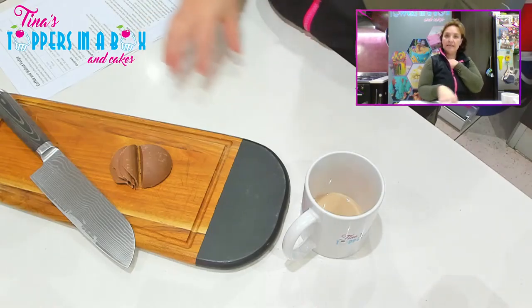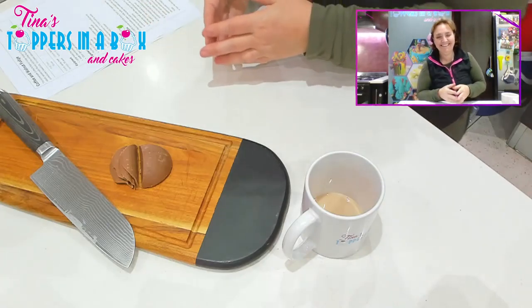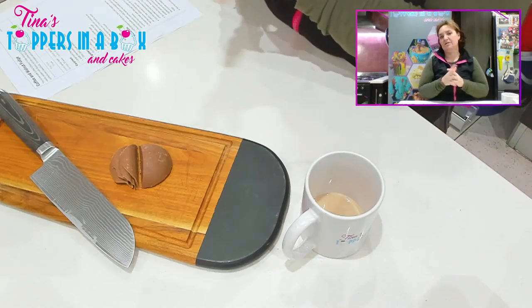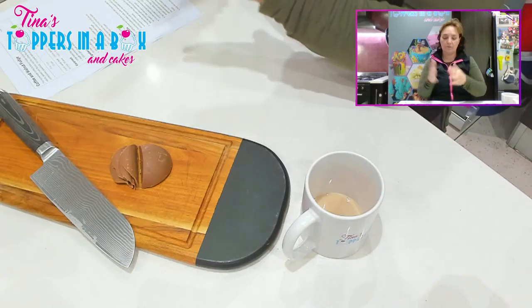So it needed that extra time, a whole week later, and it was a lot firmer. And everyone said it had a much nicer flavor and everything. So we're going to go with that one.